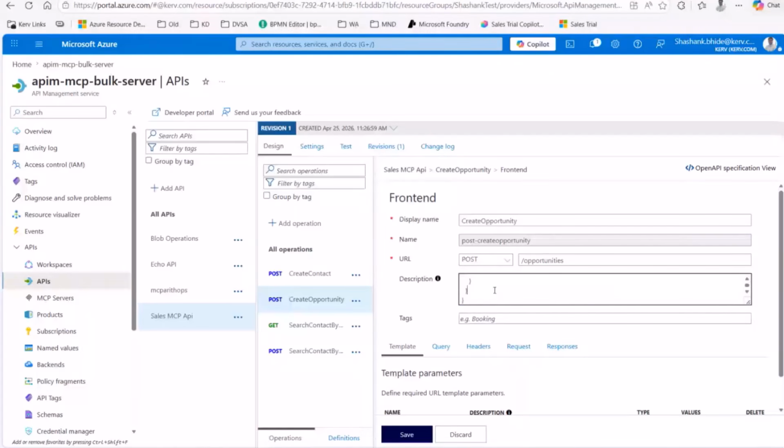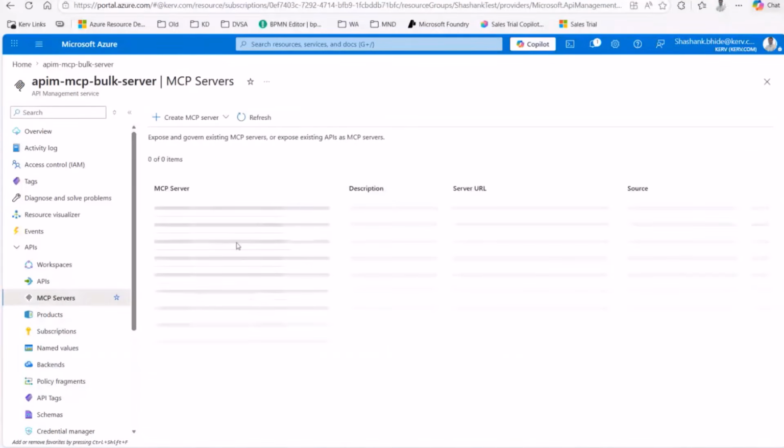Okay, so you can pump in as many characters as you want. You can really go in super detail. But when you import this in the MCP server, which is our next step, that's where it only expects 1000 characters of description max. But here you can do a lot. I think that's a little bug in the APIM. Probably Microsoft might be working on that.